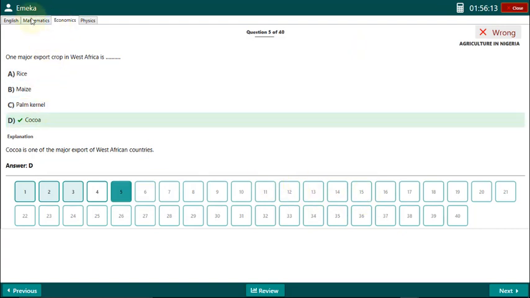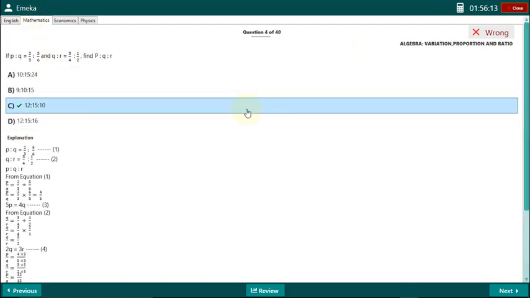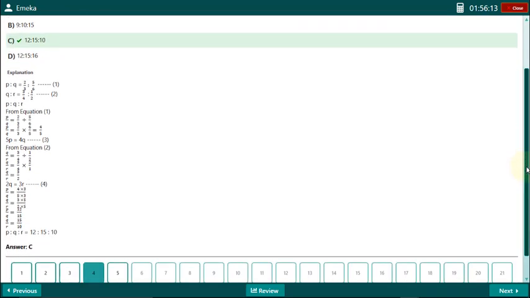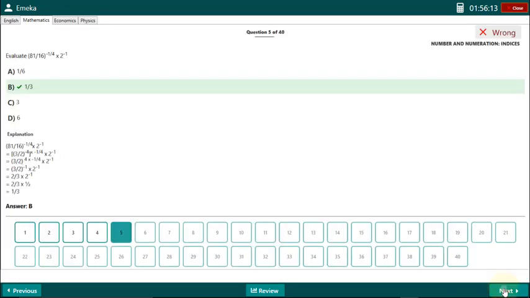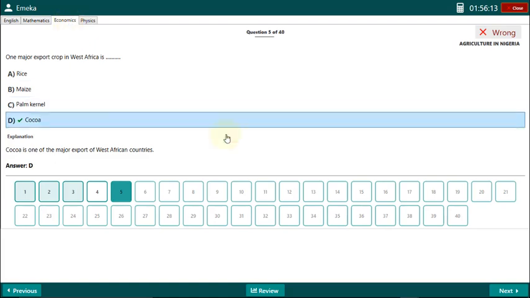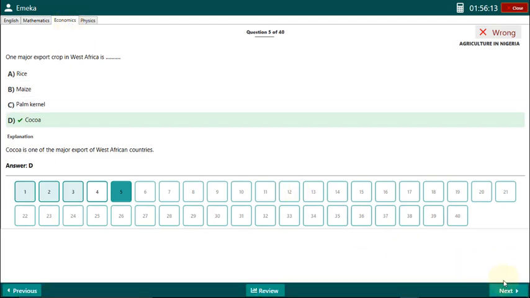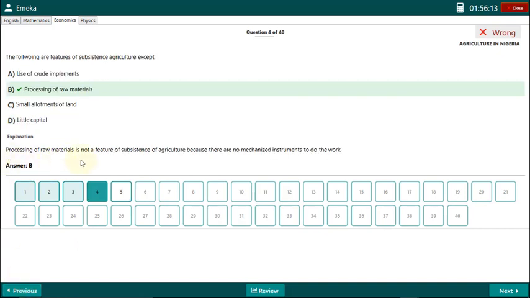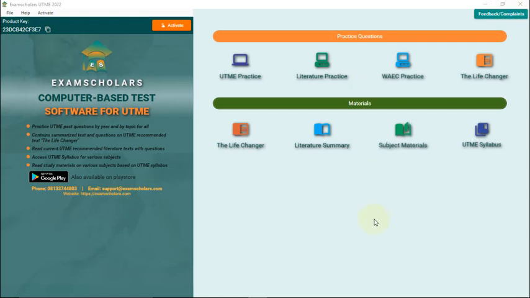Okay, so here each of the questions are explained, so you can see the solutions to the answers, and the child clicks next and you can see the solution to the answers, and just like that every child has a detailed explanation of the topics here, and they can practice all their questions. So if I go back, you can see the explanations to the answer. So for now, I'm going to close this and show you exactly how the activation system works.